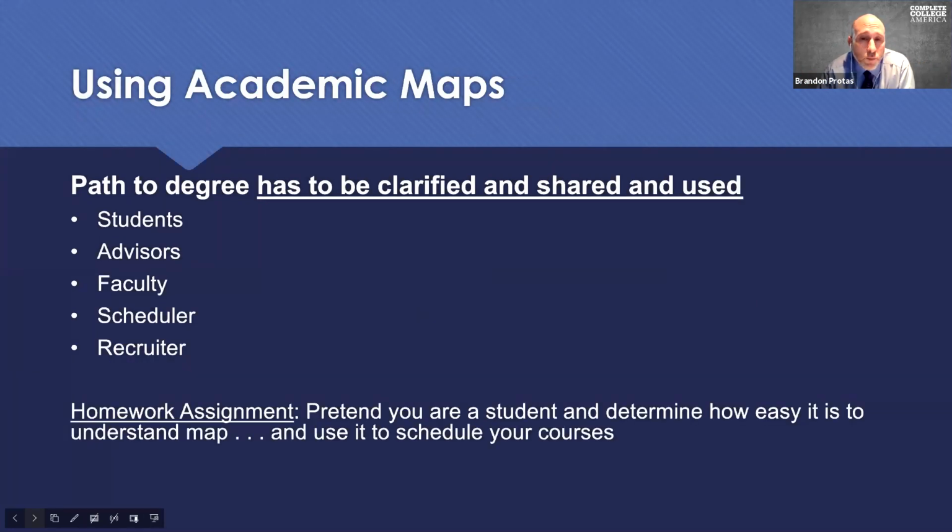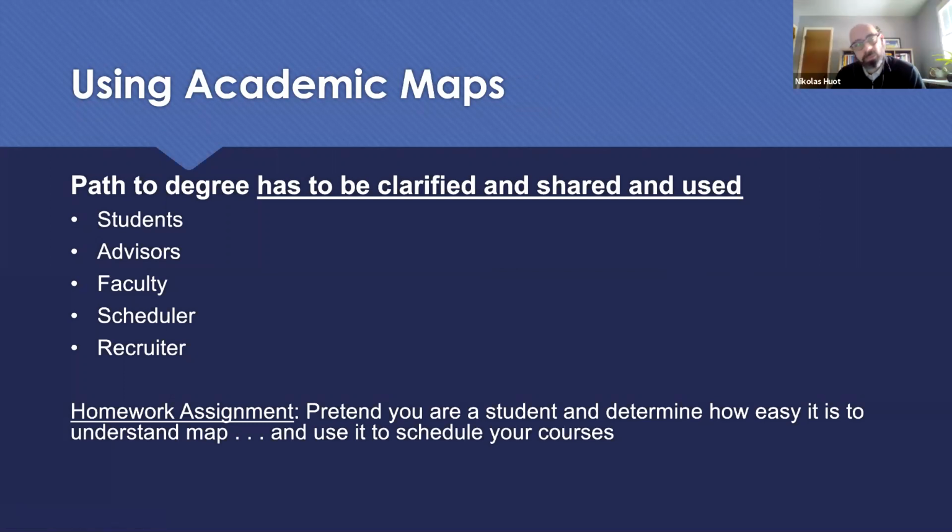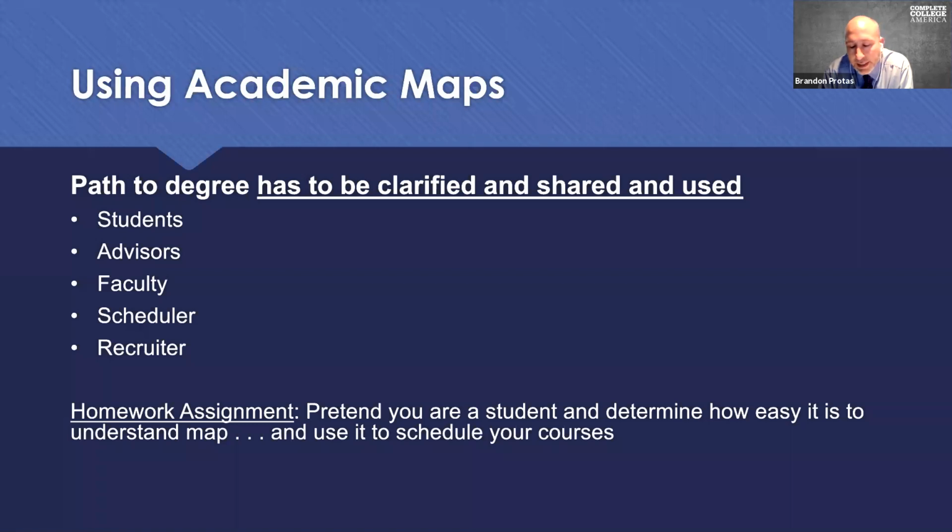As we move on, it's important that with academic maps, we have to be thinking about who the end users and stakeholders are. We often think about the students, and that's the obvious one because they're the folks saying, okay, this is what I need to match my degree requirements. But how are advisors actively using the degree maps? How are they making sure that they're updated?